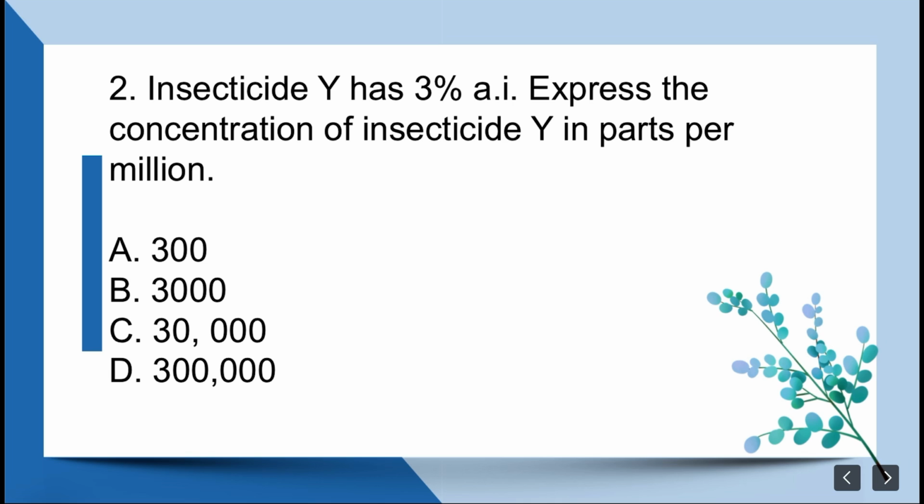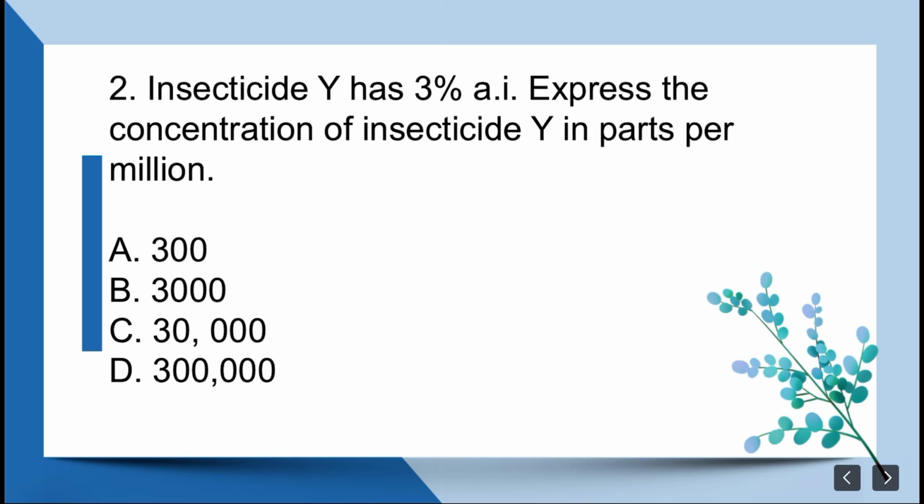So this time I'm going to discuss question number 2, crop protection, in the UPLB booklet. This actually comes from the UPLB booklet, and what's written there is only the answer key. There is no computation at all. So the question is, how did they get the correct answer? You would really ask, why is that the answer? Even when I compute, I get it wrong. So, how did they get it?